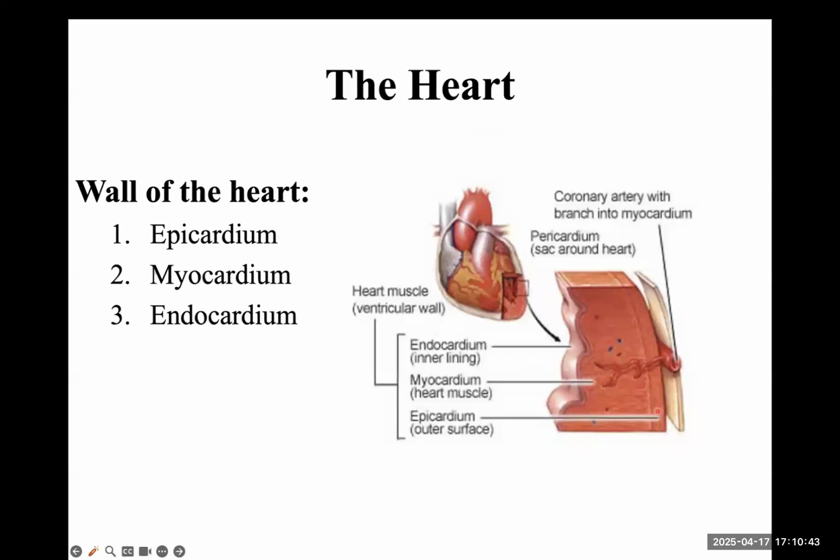Then we have another layer that's super thick. That's the muscle layer, and that's called myocardium. If you remember, myo stands for muscle. So it's a thick muscle layer of the heart, basically your cardiac muscle. And in the lab, when you look at the cardiac muscle slide, it's going to be myocardium. The last one is the one on the inside. It's very, very thin. That's the endocardium. Endo means inside. So that's the innermost layer, and that's where you have the chamber with the blood.